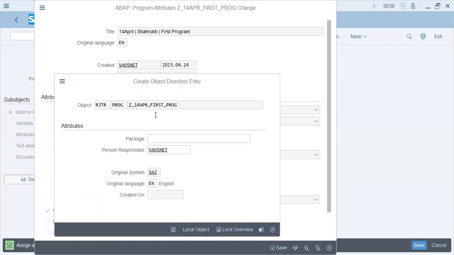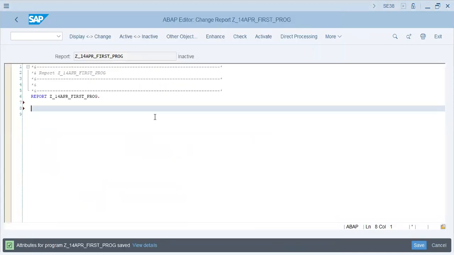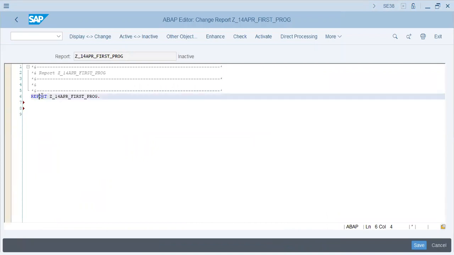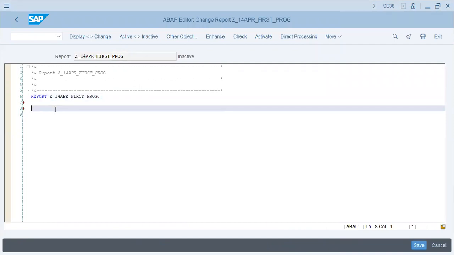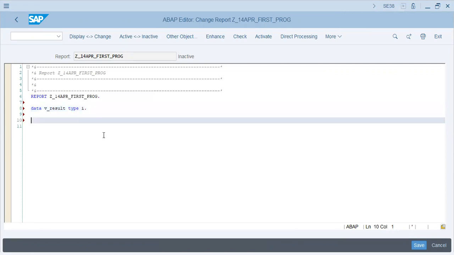Okay, now this is the landscape where you will start your coding. In SE38, when you're writing code, it's always a report. Anything in blue is a keyword in SAP. Okay, now I will write data. What am I defining here with data? It's a variable of type I. Data means that I am defining a variable which will hold data of the type integer. Now parameters.